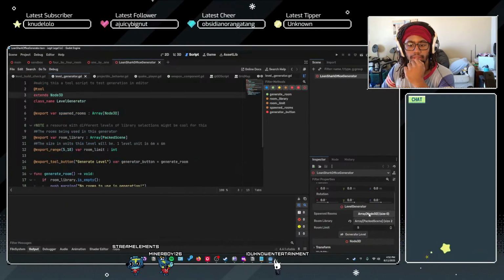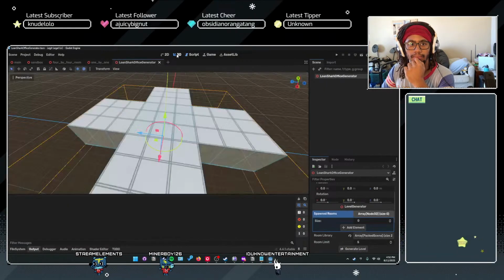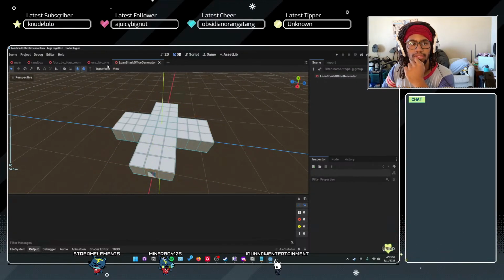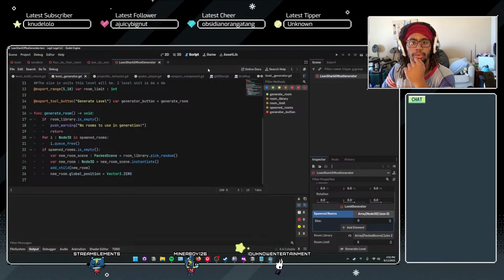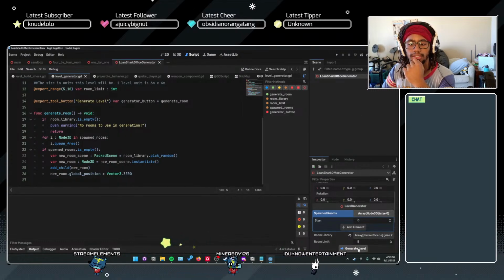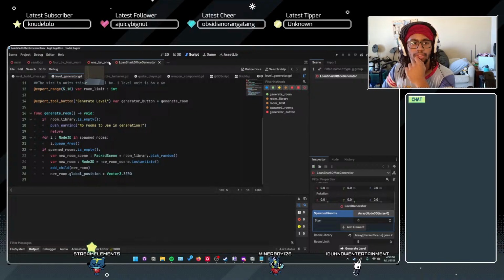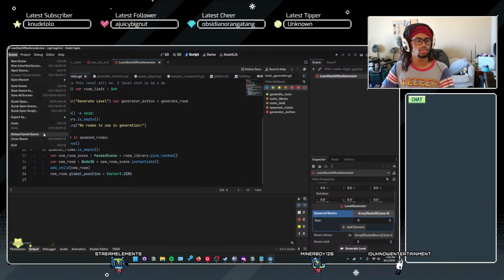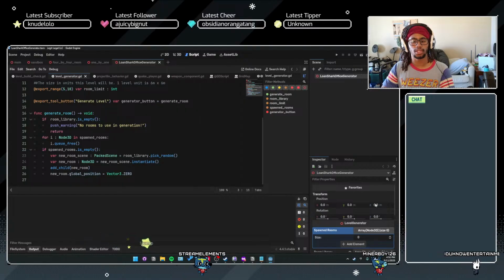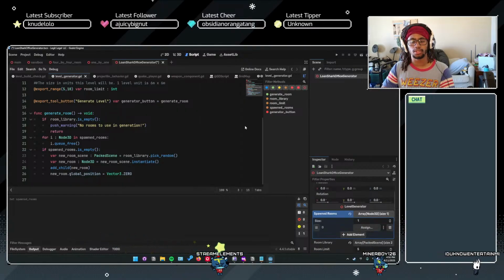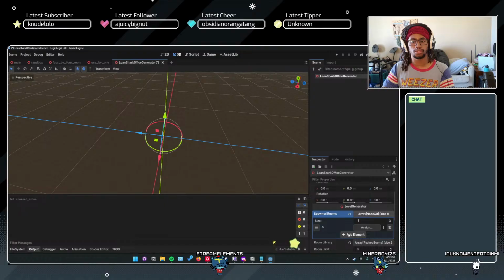That is the one thing about Godot, I wonder if you can just do add child inside of, wonder if you can. Oh, there we go. Oh, it's just doing that.